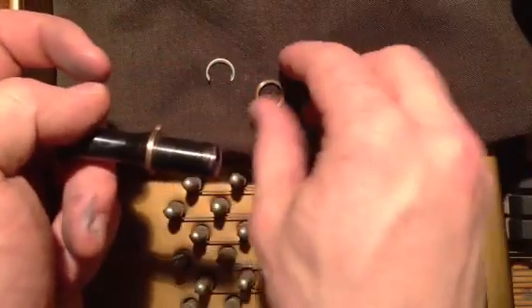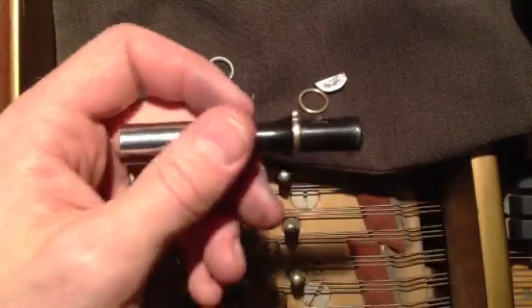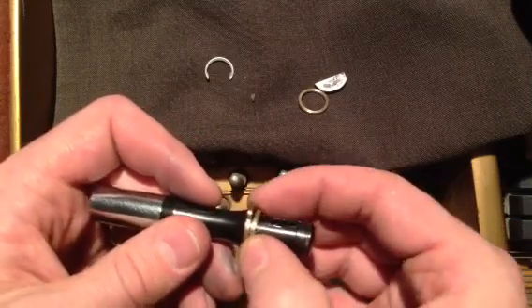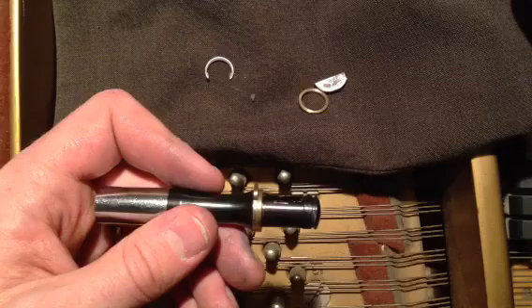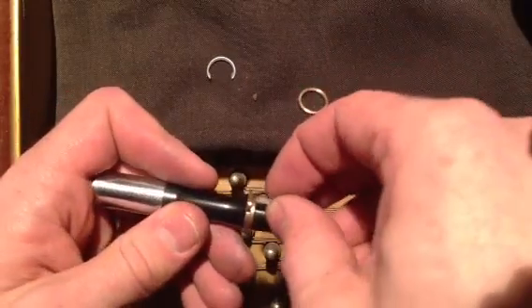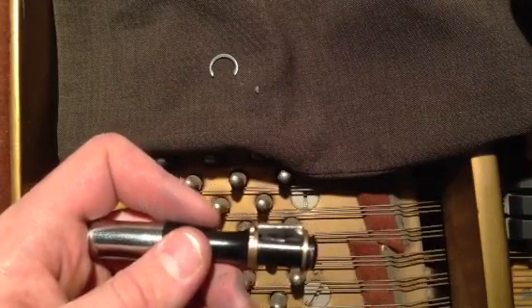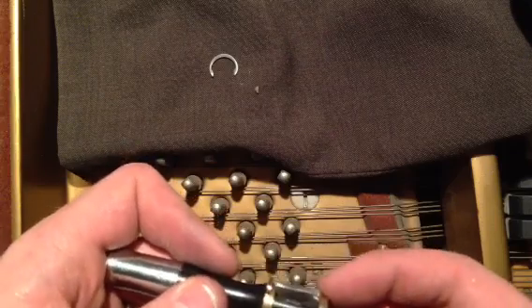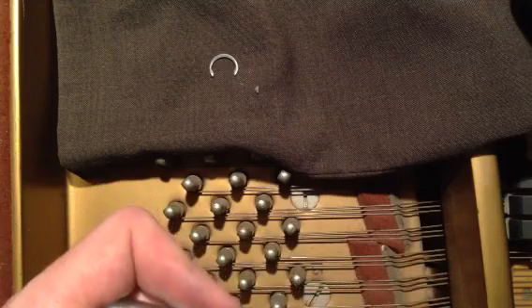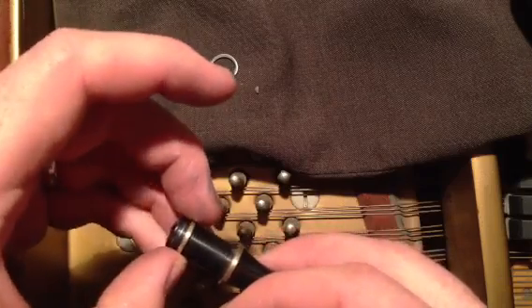On the 550 series you've got a front and a back bearing. On the Grand Cyber Hammer series, you've got a front bearing, a secondary bearing — usually a hard bearing as we call it — then the Woodruff key, a second bearing on the back side, and then your final outside bearing, and the clip goes over that. So it gives you a little bit more bearing surface. Since this is a 550, we'll take that off.